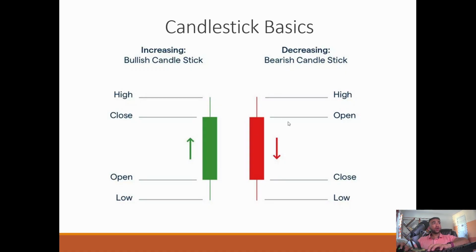Now that we understand the basic anatomy of a candlestick, why the different colors, and how the body is formed, we're going to look at different kinds of candlesticks. I'm not going to go through all kinds of candlesticks, but I'm going to talk about the main important ones. Once you understand those, you can understand all different kinds of candlesticks, and it'll all make sense to you.